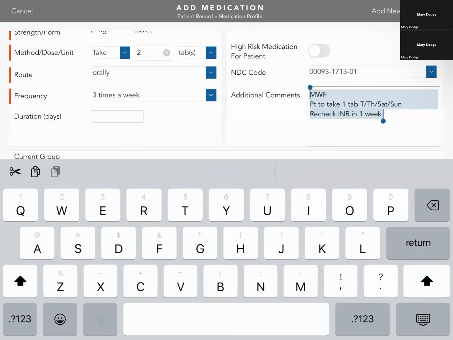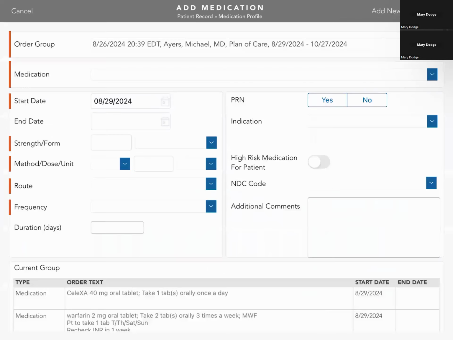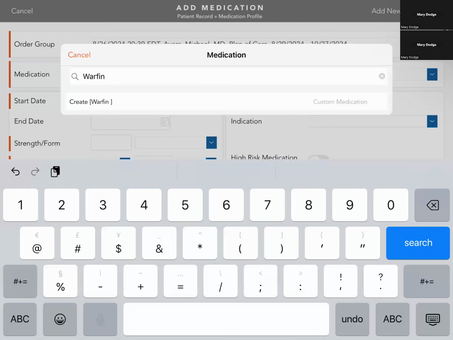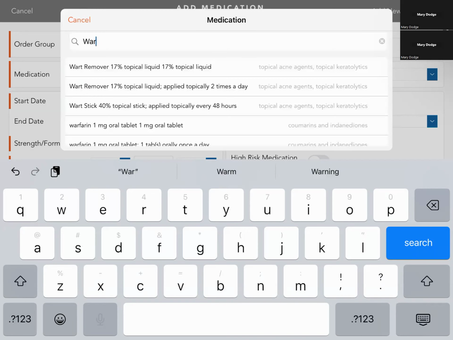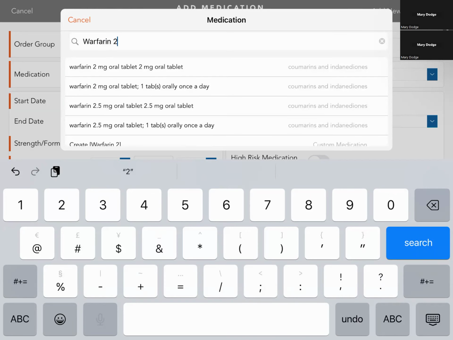I'm going to copy that because in order to now put in the warfarin 2 milligrams 1 tab, we need to add a new medication. So again, we're going to go up, go to add new, and then we type in warfarin 2.